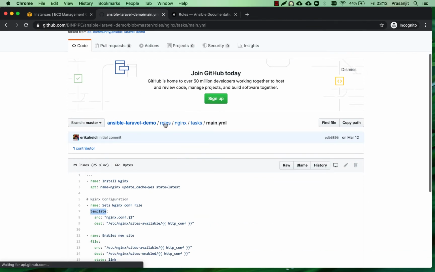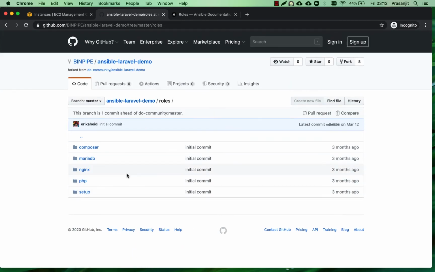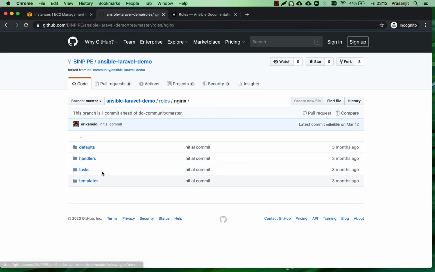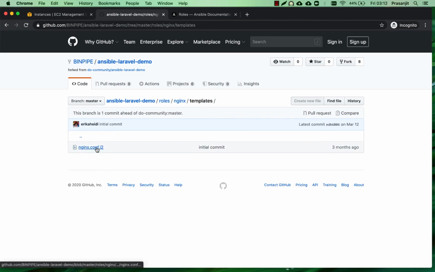So let's again recap what is inside a role. You go to any role, you will see similar things, but we were on Nginx, so let's define this again. Defaults would contain the variables, handlers would contain the triggers that would start or stop a service, tasks would do the necessary actions that would deploy a service, templates would contain the static or dynamic template files for various services.